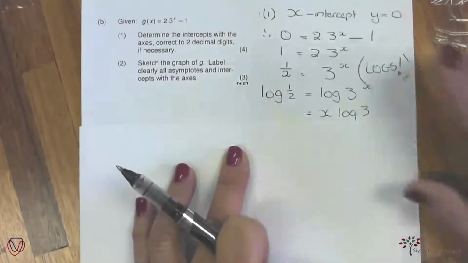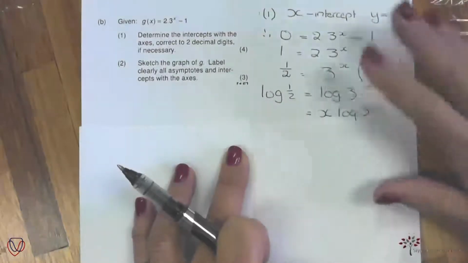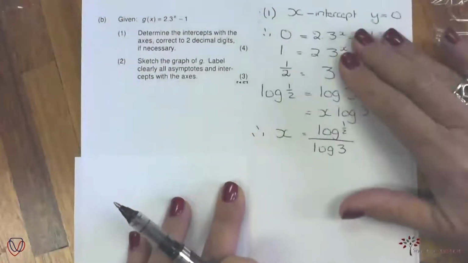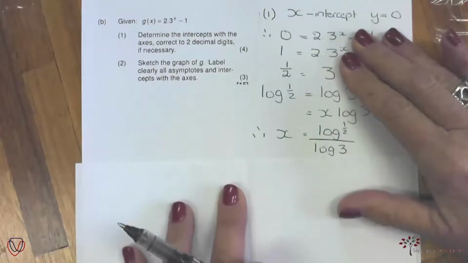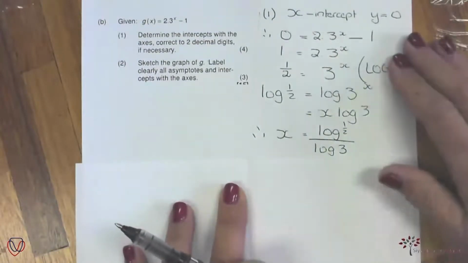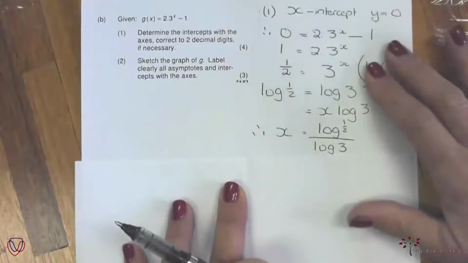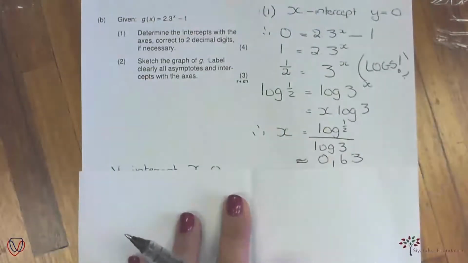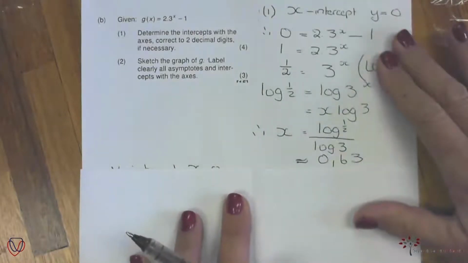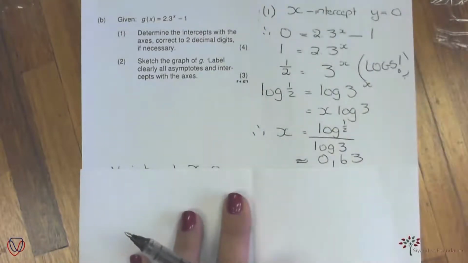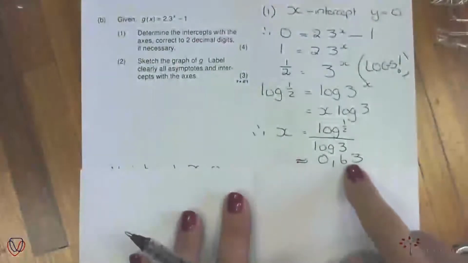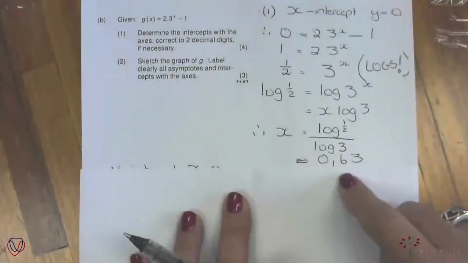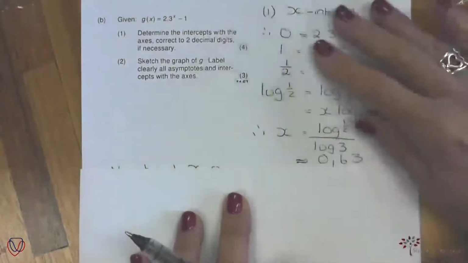Please remember that. Okay. Now I put the x in front of that log, and to find x, I'm going to divide by that log. And there I've got the 2 logs there. And I can take out my calculator, because my calculator can work with logs. Okay, people. And my rounded answer is 0.63. They said 2 decimals. There they have it. This is our x-intercept. Now, what will be our y-intercept?